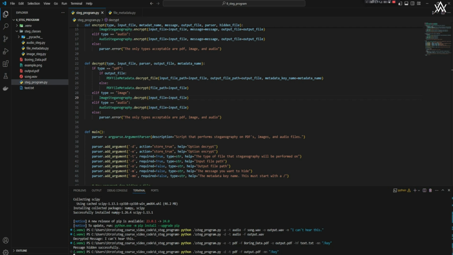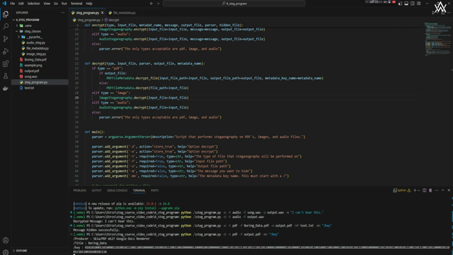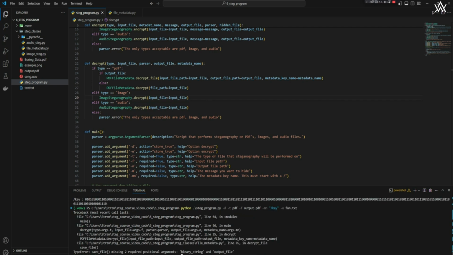Then when we press enter, oh, you know what? I didn't give it an output file name. So it's going to decrypt normally. So let's give it the output file. So -o, and we'll say fun.txt. There we go.